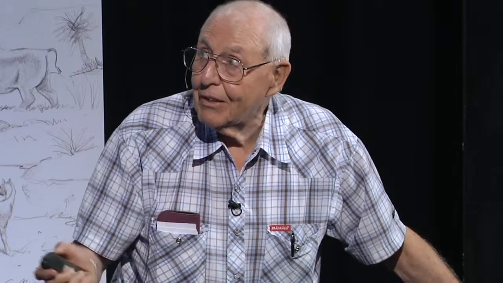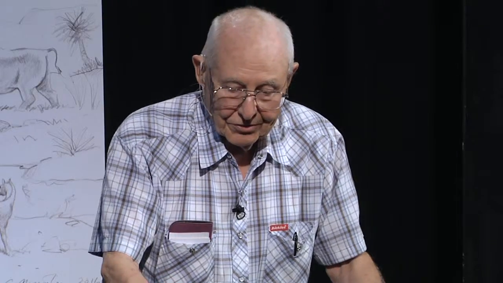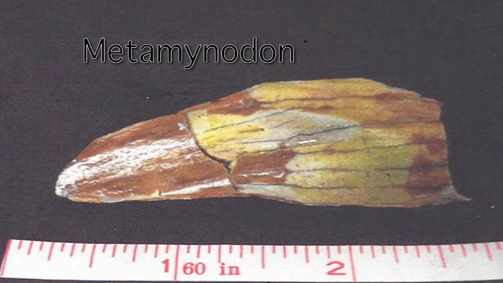So trying to get out one of these fossil parts, skeletal parts, it's quite difficult. You have to chip and hammer away. It's not like the rest of these formations where you can almost dig it out with a pick. Well, that's a tooth now. We think that might be the tooth from one of these Metamynodons, but it also could be the tooth of a giant pig-like creature in here.